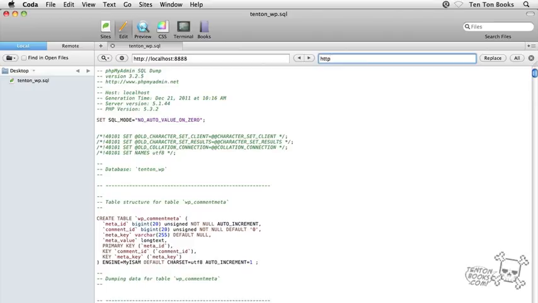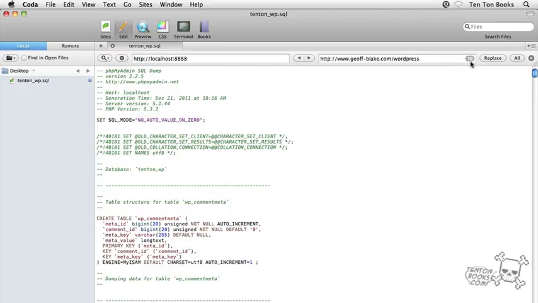So in my case, it's going to be http://www.jeff-blake.com/WordPress. That's where my blog is going to wind up, right? So essentially what I'm doing is looking for any instance of this and replacing it with that, right? And I kind of like to live dangerously, so I'm just going to say replace all, right? And it looks like it made some replacements here for me.